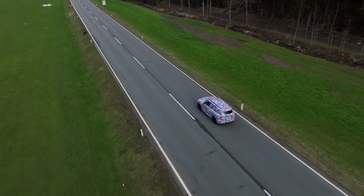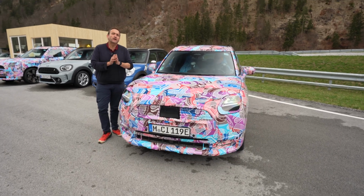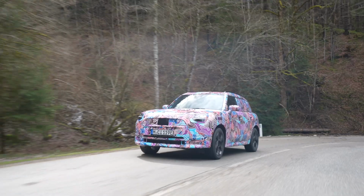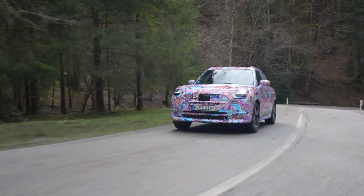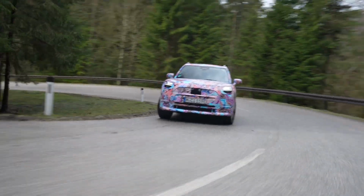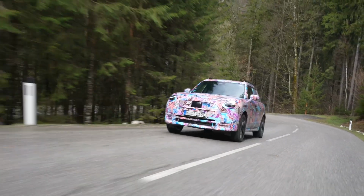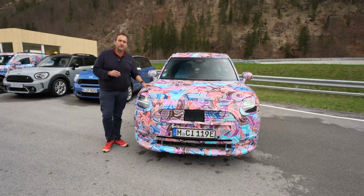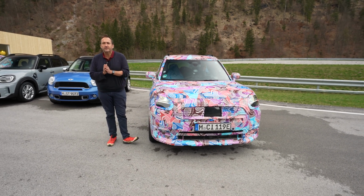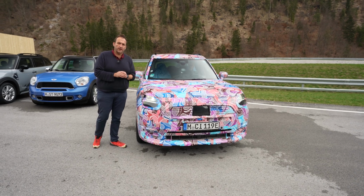Today with the new Mini Countryman, I'm on a test track in Austria presenting you kind of big news, and this time you can take it literally. Not only is Mini breaking the silence after long years of quiet production and having some new cars in the pipeline. No, they're presenting the biggest Mini ever made, because the Countryman moves up half a segment, stretching to 4 meters 40, making room for another model in between.